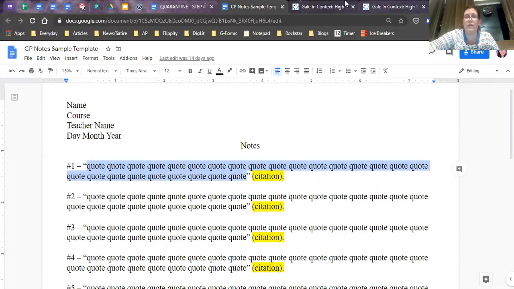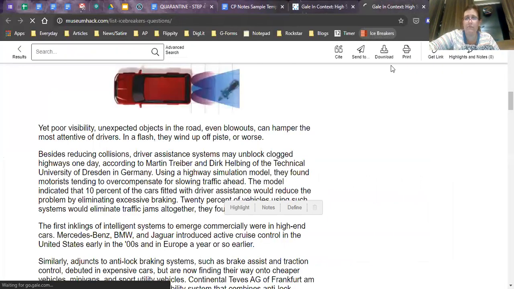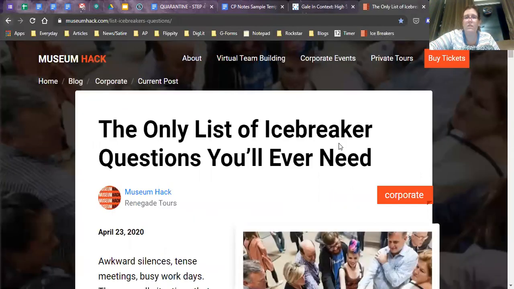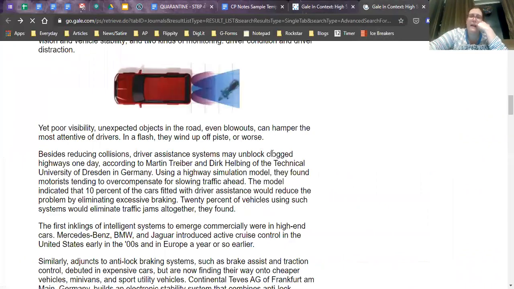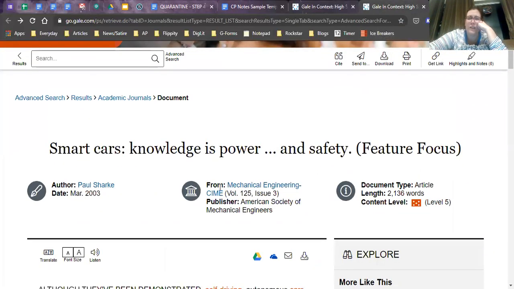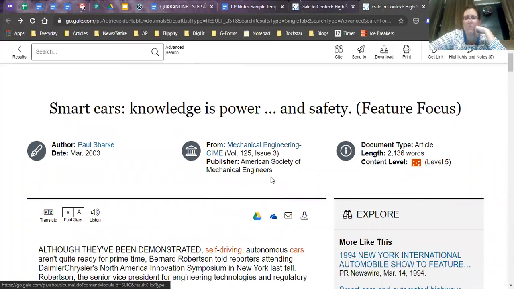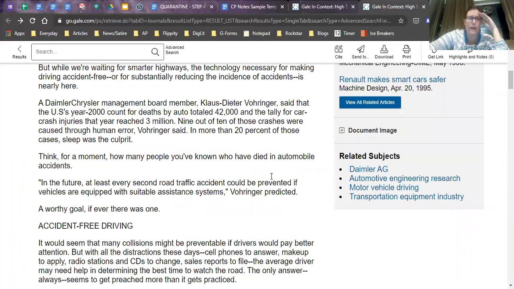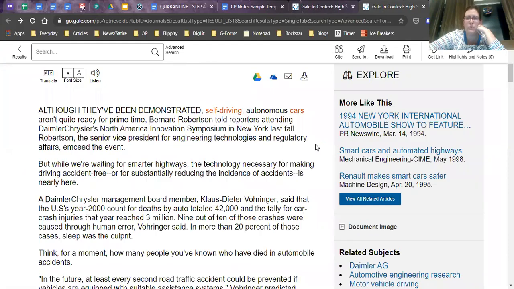So for example, I've pulled up a source over here on Destiny. And let's just say this was on my Works Cited page. It's by Paul Shark. It's from Mechanical Engineering, Volume 125, Issue 3, and so on. I've read this source, and it's about safety, having to do with smart cars.